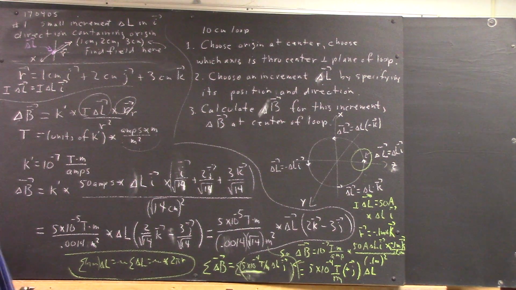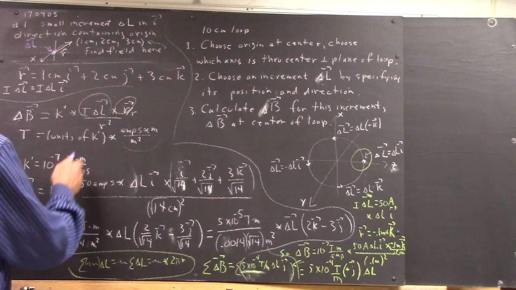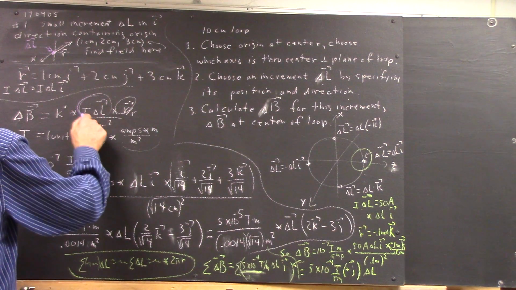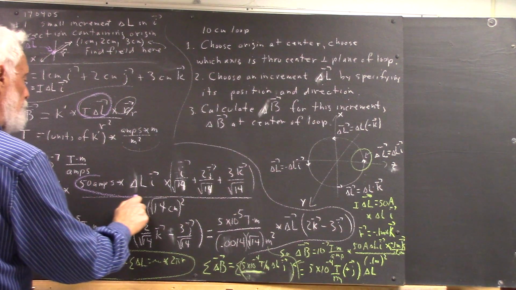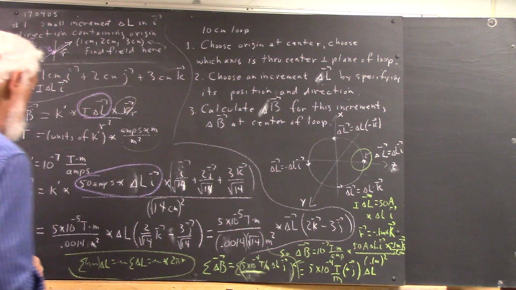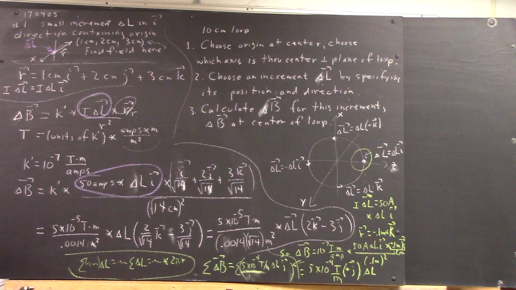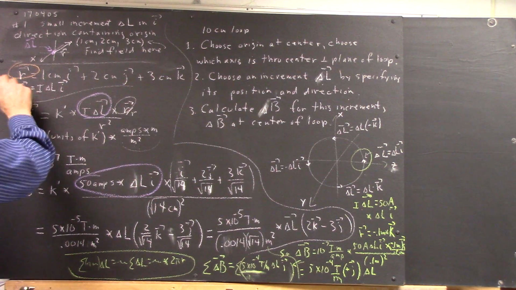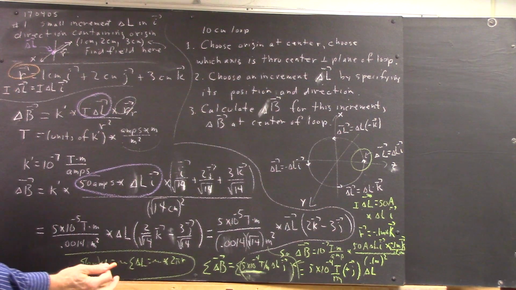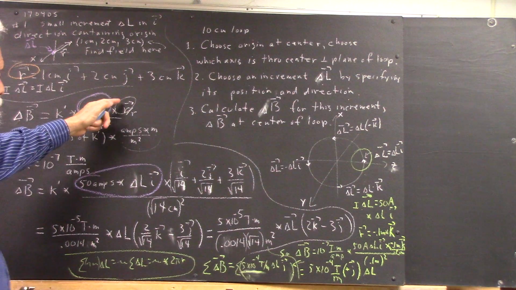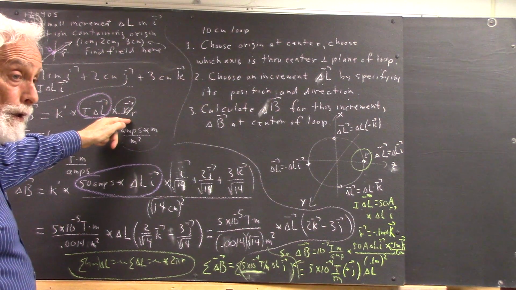So let's just go ahead and color code a few things. I've already used purple for this thing, so here's our I delta L. I'm going to circle that in purple, and I'm going to circle it down here just to be sure you see where it comes from. Our R vector, let's use a contrasting color here. Well, here's our R vector. It's this thing, okay? And of course we're going to take our R vector and divide by R.